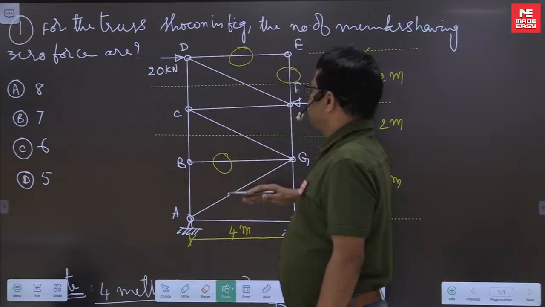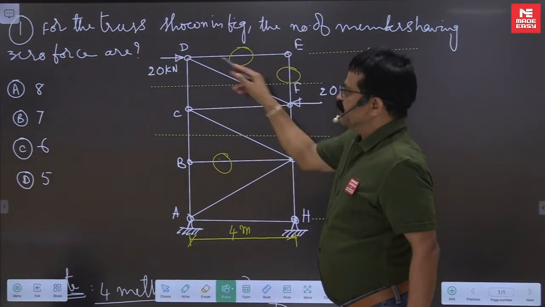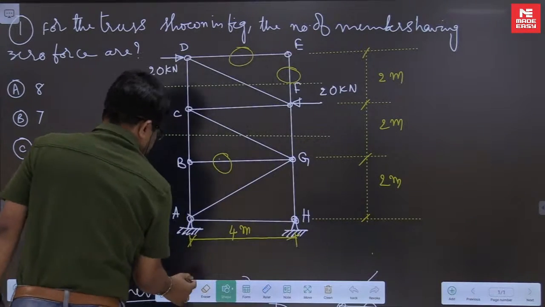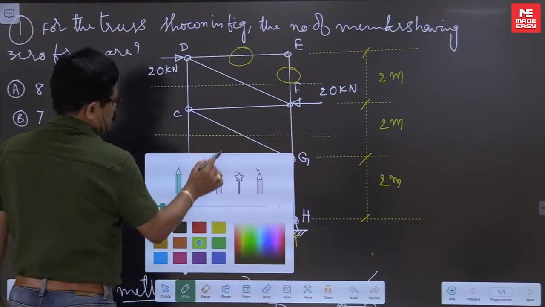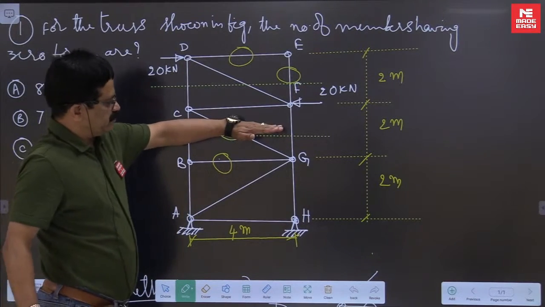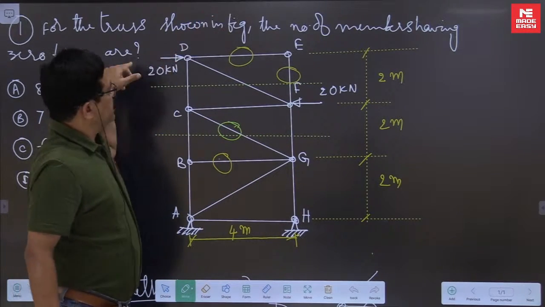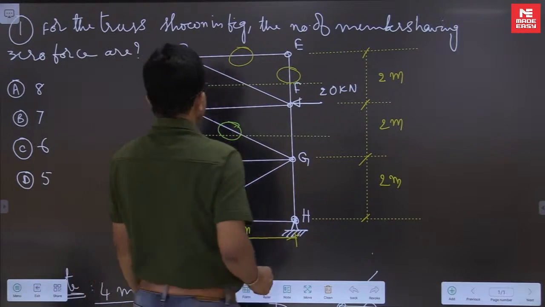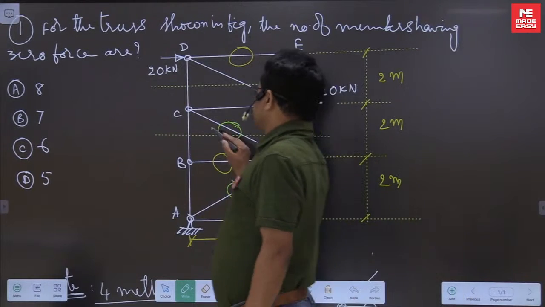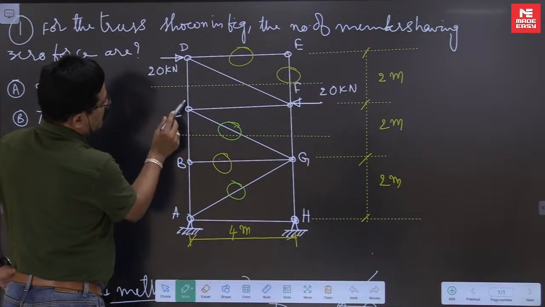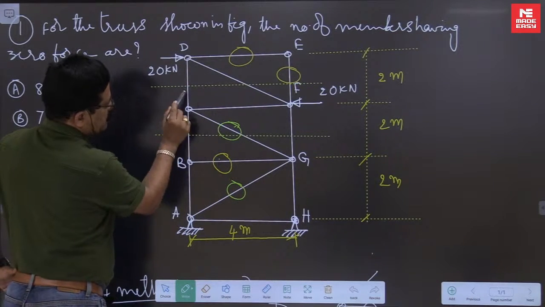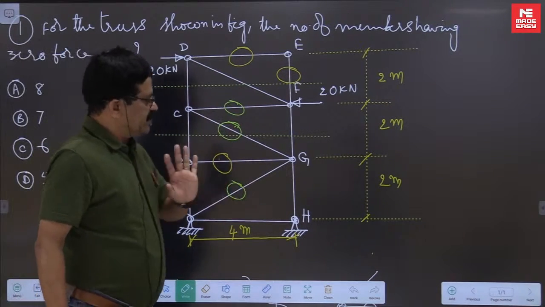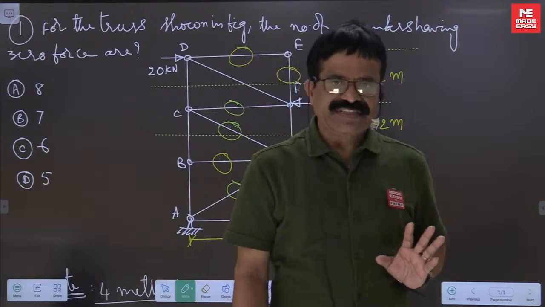Take this panel, look up. 20 right side, 20 left side. Net force is zero. Then force in the inclined member in this panel is zero. So force in this has to be zero. Then stand here, look above. 20 and 20 got balanced. So force in this member has to be zero. Next, coming to this one at C. 1, 2, this is already zero now. 1, 2, 3, two are in line, third must be zero. That is the third way. Panel shear also now we have checked.